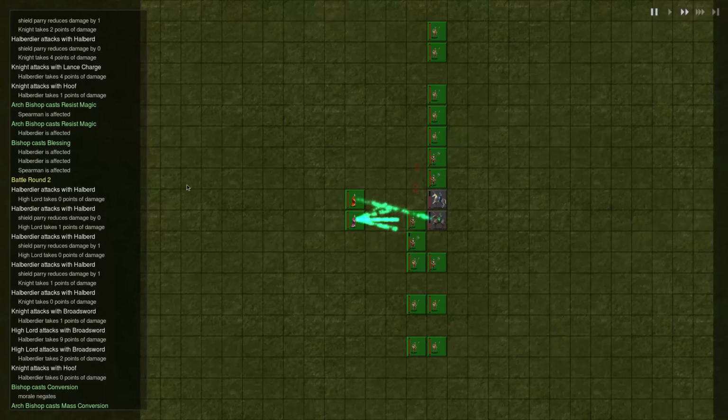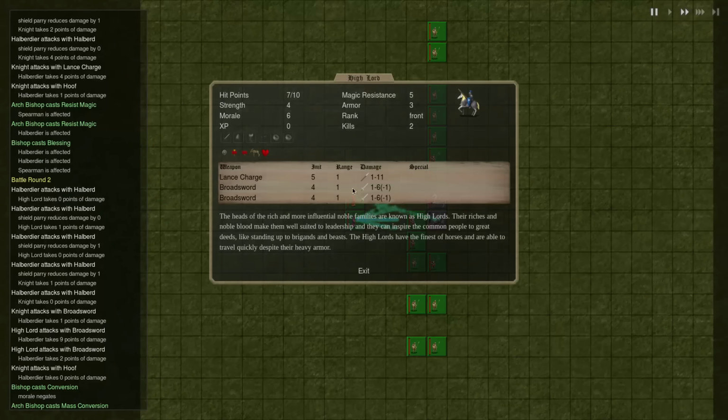Alright, now I'm going to talk about damage. The numbers in this game are open-ended, which means... Well, this guy's got a chest wound. Ouch. Which means that a dice roll is made when an attack is struck. For example, the High Lord attacks with broadsword.